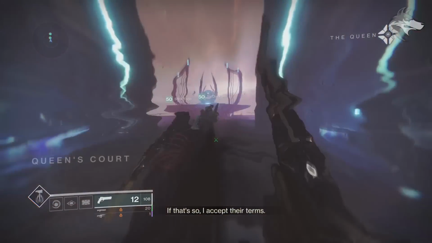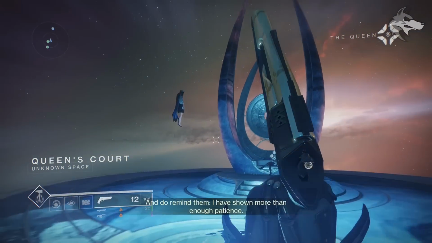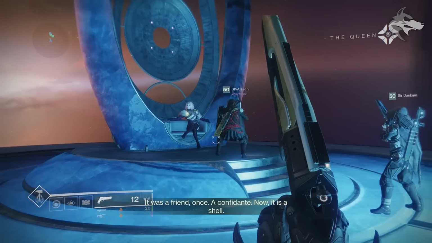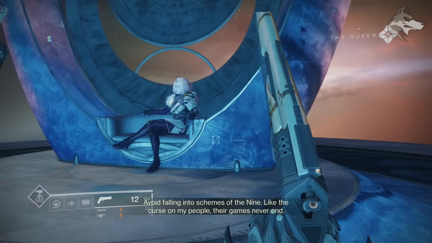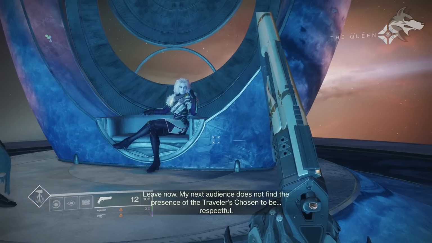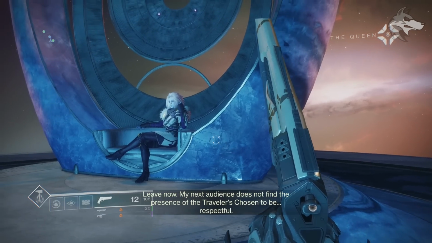If that's so, I accept their terms. Move the asset into position beyond the grave of the First Fleet. And do remind them, I have shown more than enough patience. It was a friend once, a confidant. Now it is a shell. Avoid falling into schemes of the Nine. Like the curse on my people, their games never end. All this, and we find ourselves at the whims of so many small minds. Leave now. My next audience does not find the presence of the travelers chosen to be respectful.